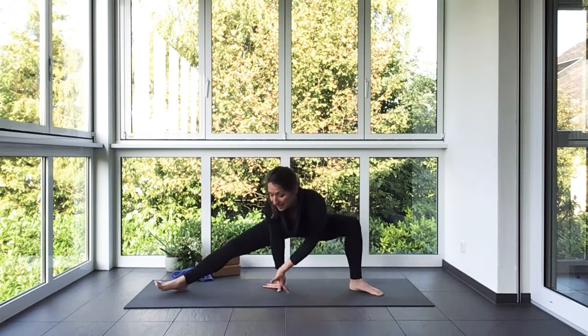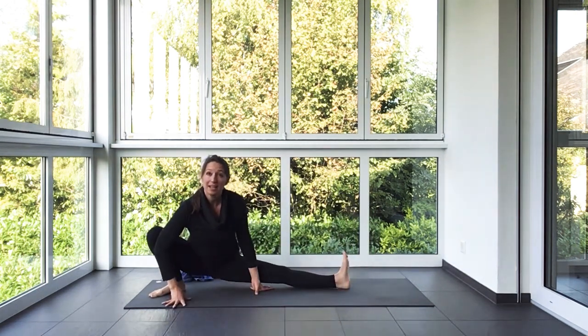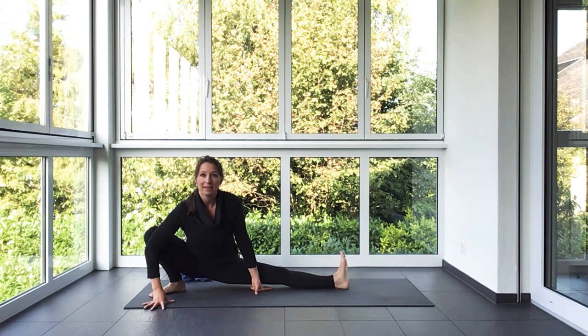And now switch it up. Walk your hands to the other side. Flex your left toes to the sky. Right elbow can help to guide the right knee open. And your left knee points up as well.